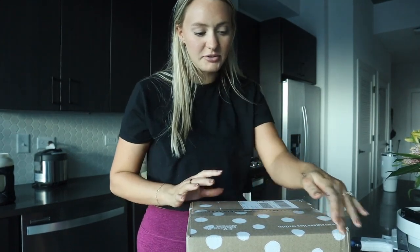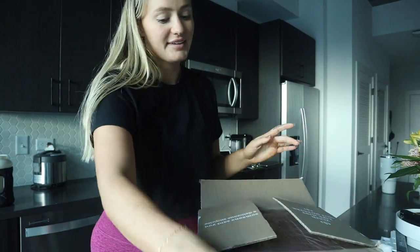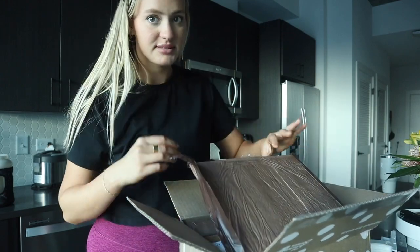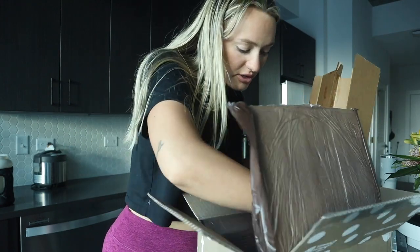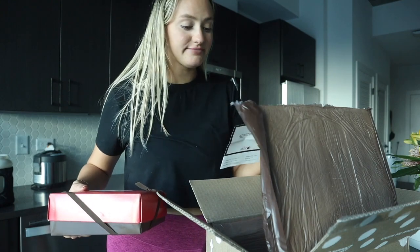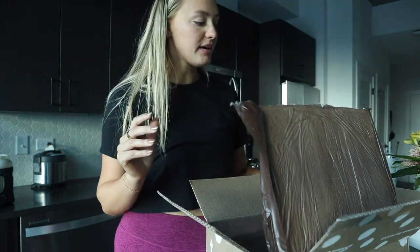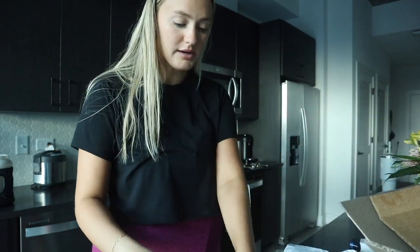My mom was so cute — she sent me a surprise package, but she texted Will in a group message that I was also in, asking if I'd gotten it. It's from Sherry's Berries — I'm assuming it's like chocolate covered strawberries. I don't know why she sent this, it's so cute. Why am I gonna cry? I've been so emotional lately. The card says 'have the best day and weekend, no stress, love Mom.' I've been stressed — we haven't even started wedding planning, and just scheduling venue tours has stressed me out. I'm gonna eat them all right now for dinner.